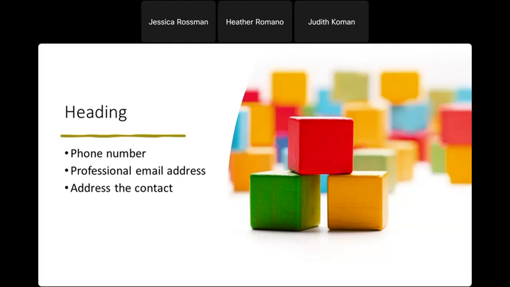First, contact information. You want to make sure you have current contact information listed so the potential employer will have a clear method for contacting you. You should include a phone number and professional email address. For consistency purposes, I recommend using the same header on your resume that you use on your cover letter. That way, an employer viewing both documents together will know they are connected, and it will keep things more organized.